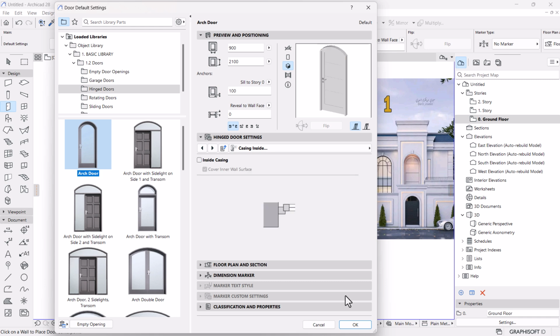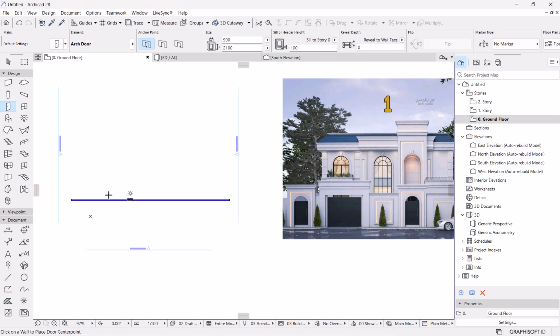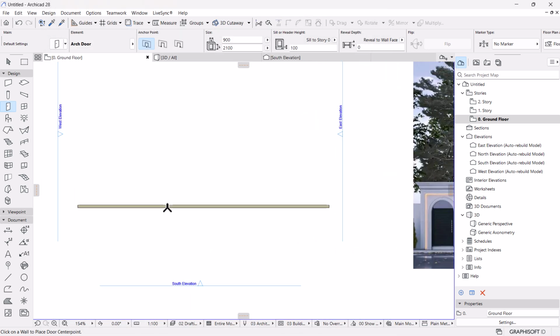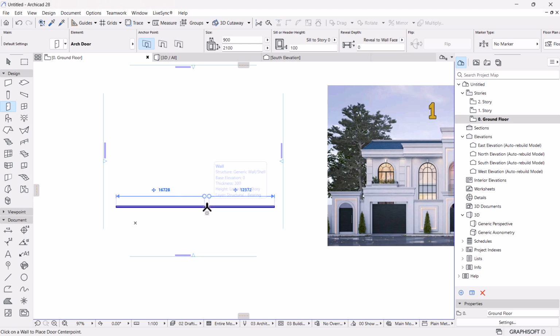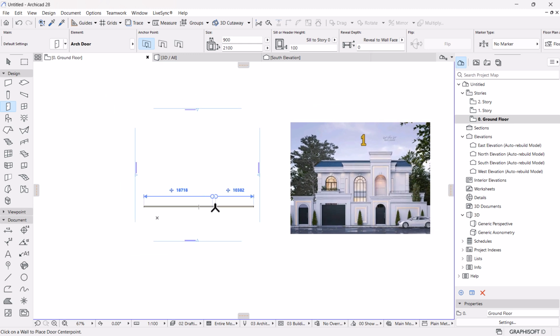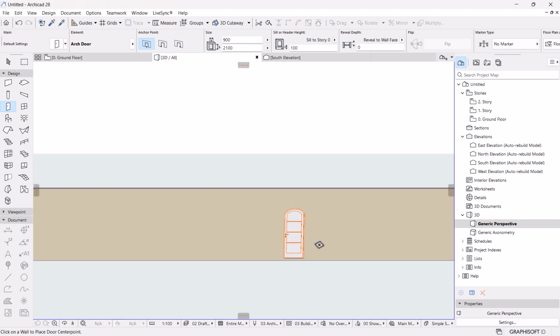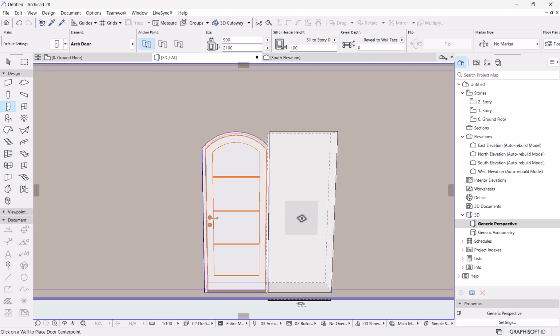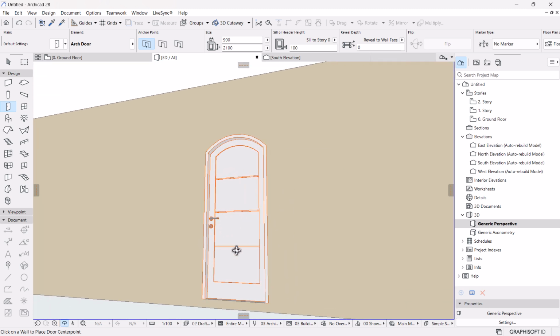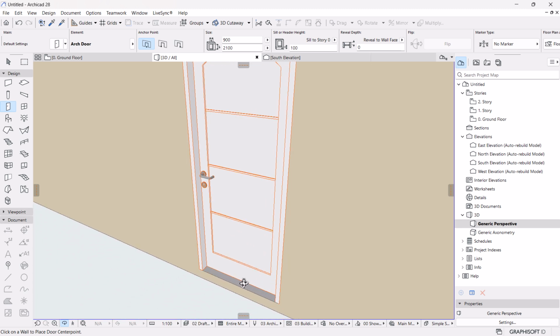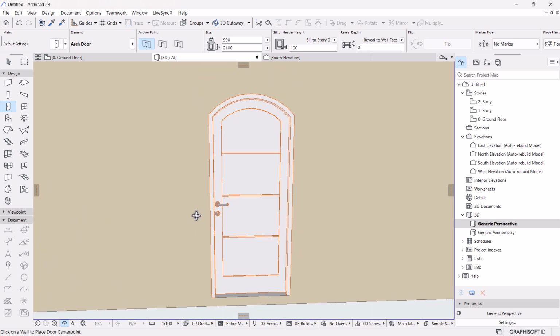After this, let's hit OK, and finally place the door. I'm gonna place it somewhere here. Yes. So if we check this on 3D, this is our door.